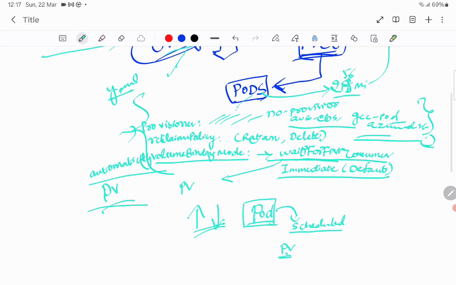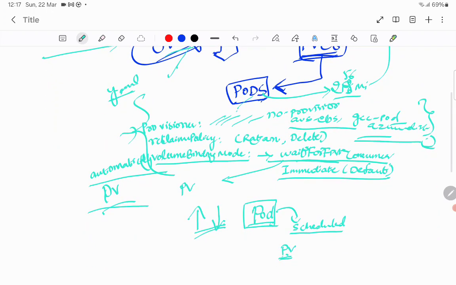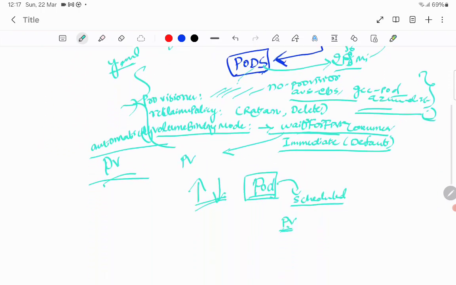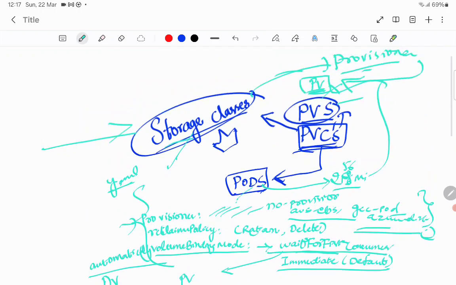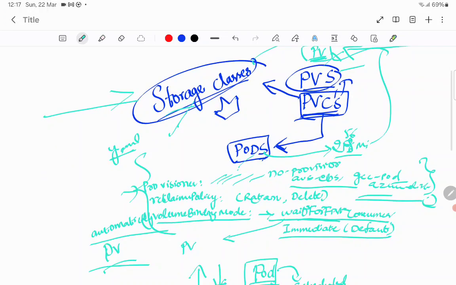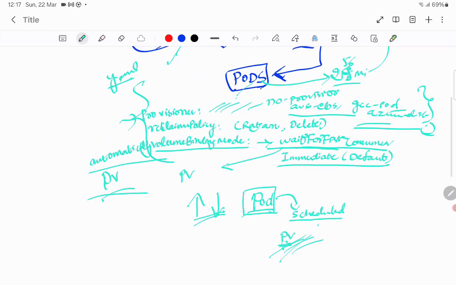So that is where we had stopped earlier. So why is it created? Because the storage class will create it automatically. You may not be creating this manually. When there is a cloud provisioner, automatically a PV is spun up. So that spin up of the PV happens only when the pod is scheduled in which you are using the storage class, when you are using the volume binding mode as WaitForFirstConsumer.